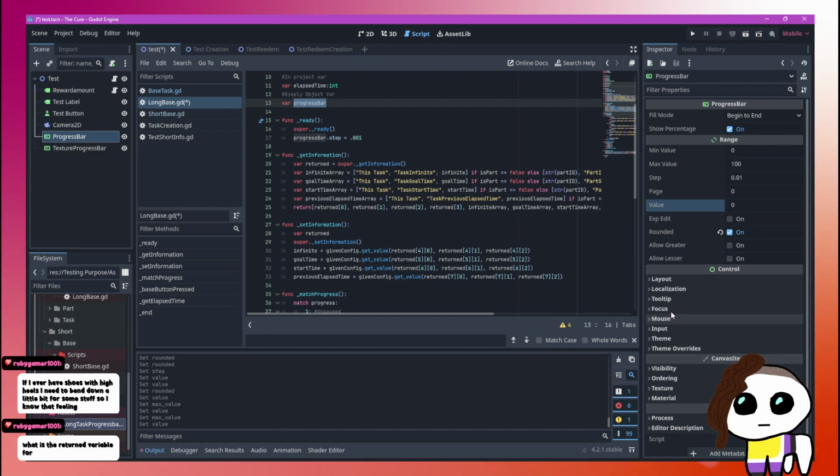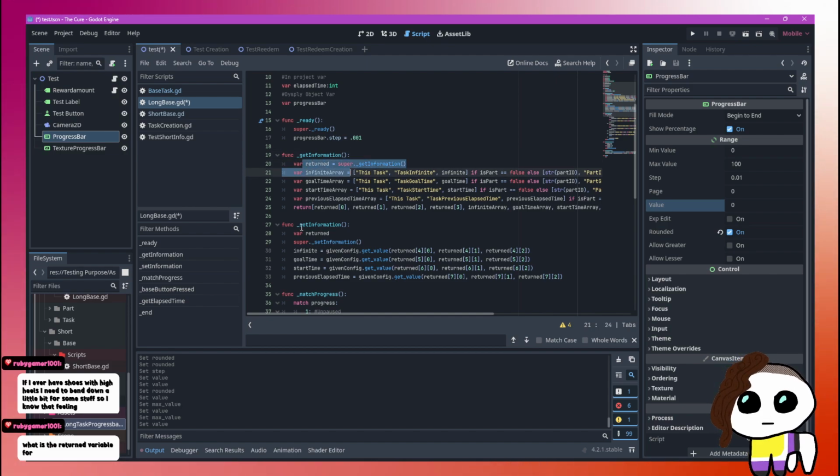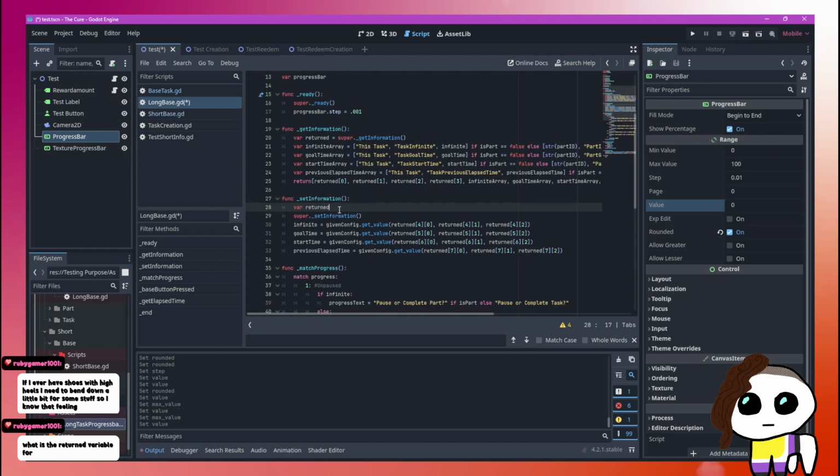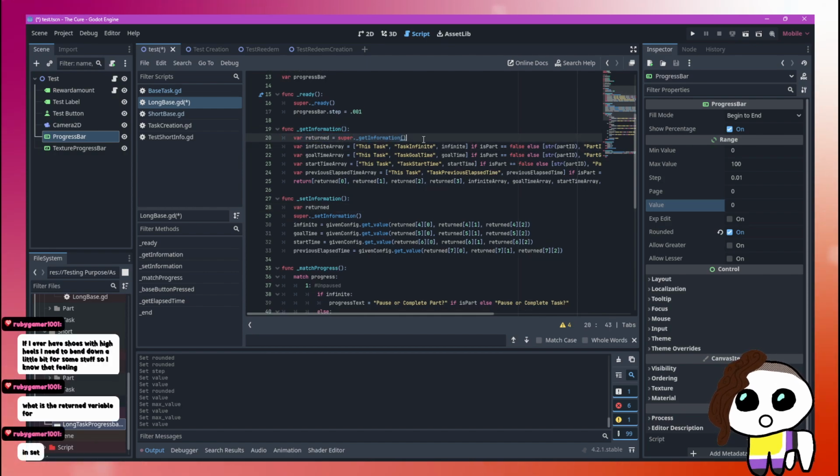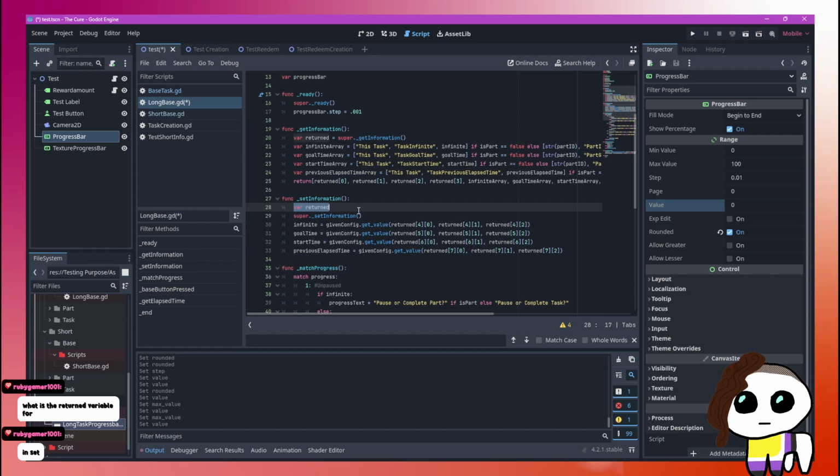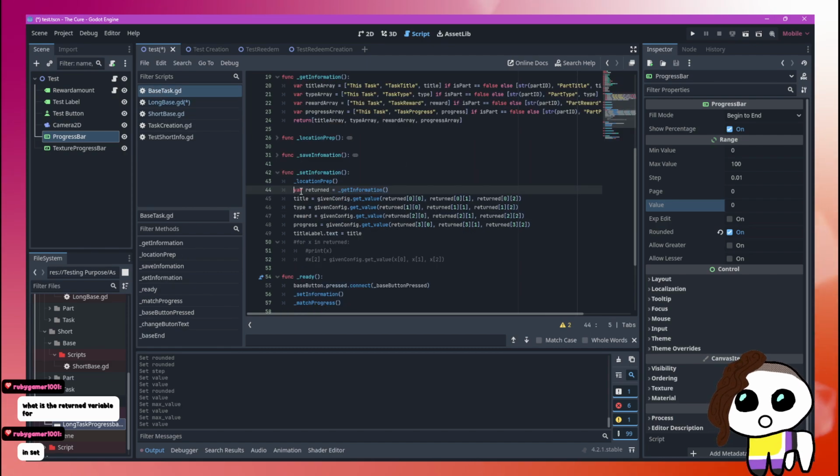What's the return variable for? Okay, the return variable is actually not, in this one or in set information, because returned is just getting the return information for here. In set, okay, so I set it up in here, but if I go to the base task function, it sets the return variable to get information.